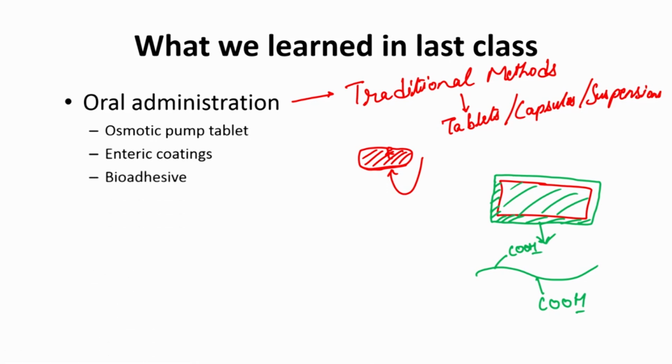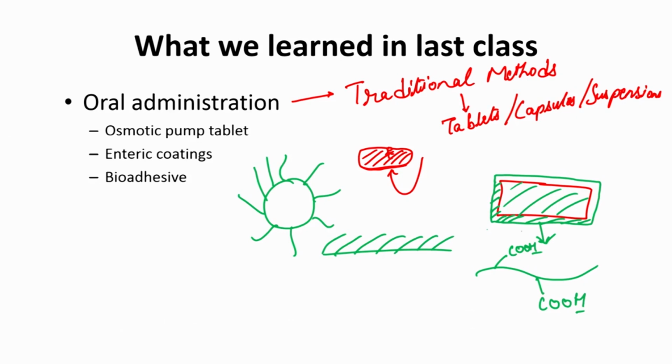And then the last thing we discussed in different strategies was bioadhesiveness. You can make particles containing various long polymers hanging out from the surface, and these can then go ahead and interact with the mucin or the mucus layer that is present on your oral route. That can then increase the residence time, because it will not flow as fast when these polymers start to entangle with each other.